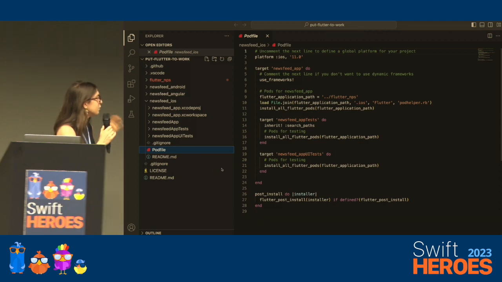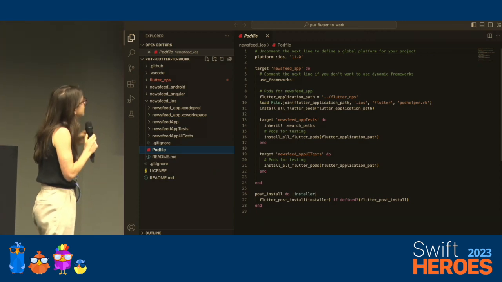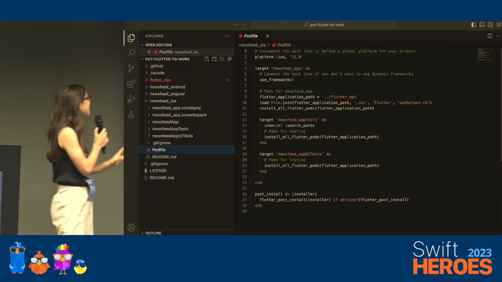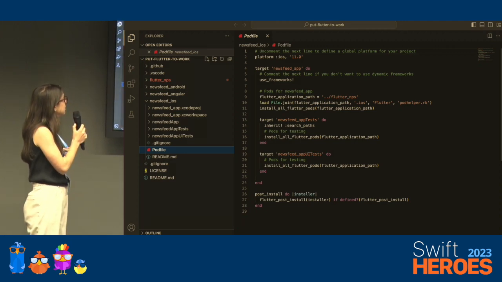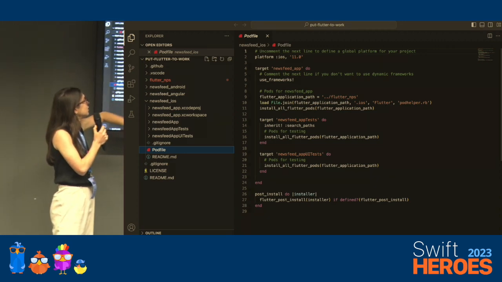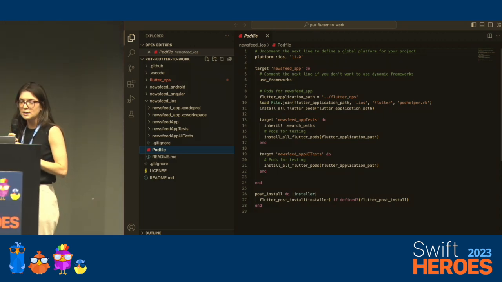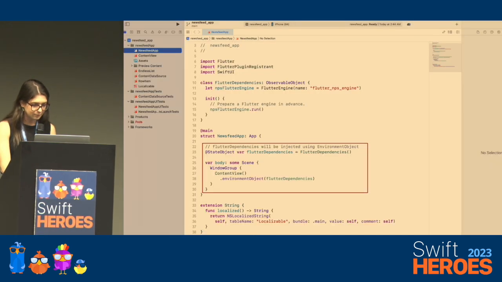So there's a couple of different ways I can embed my Flutter module. One is CocoaPods. I know probably no one's thrilled about CocoaPods, but bear with me. So you could just add CocoaPods to your SwiftUI app. I add a couple lines to the Podfile that basically just manages the dependencies that you need for your Flutter screen.